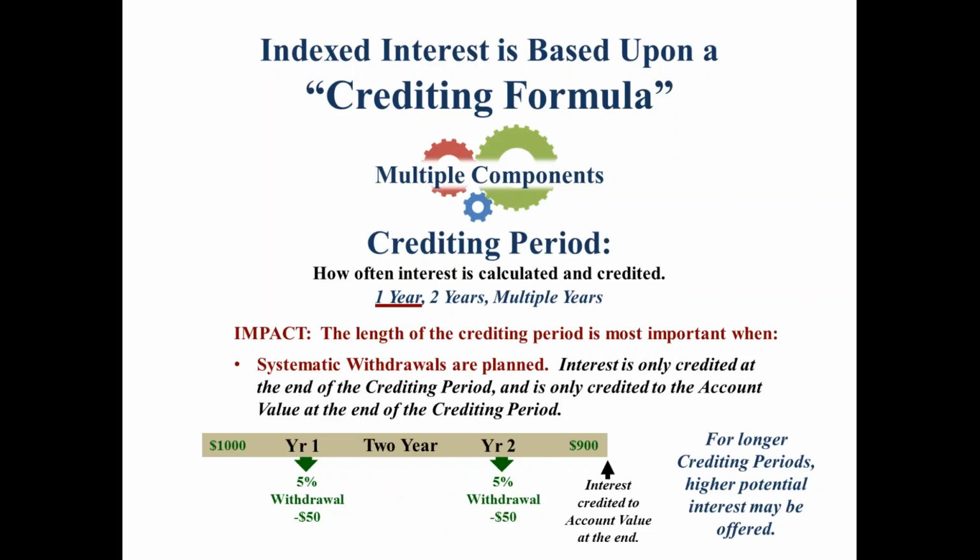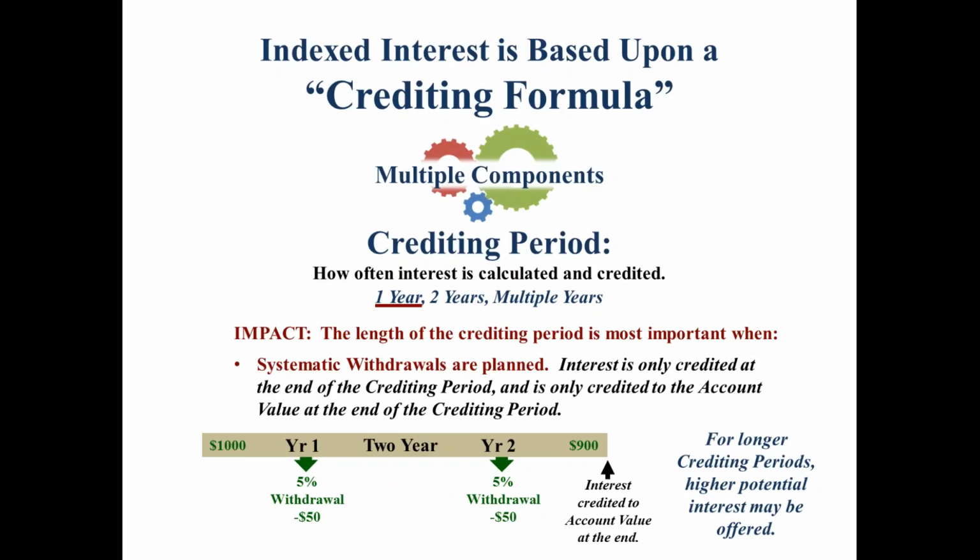The other impact of the crediting period is simply a consumer thing. So imagine I'm a consumer. I put my $1,000 or my $100,000 into an annuity, and it's got a 2-year crediting period, right? So the first year goes by, and I get my annual statement, and it says I've earned nothing. Well, that's because there's not going to be any interest credited for another year. So some clients like to see some action every year. You know what I'm getting at? Even more so with these long ones that are like 5 years. You could go 5 years before you know if you're going to earn anything in the account.